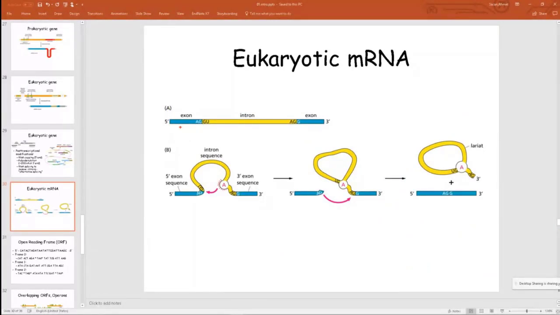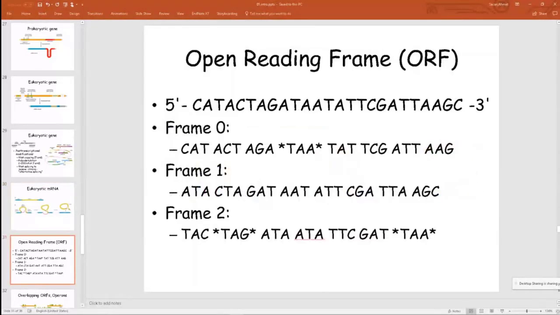The process by which introns are removed is shown on this slide. One end of the exon and the beginning of another exon are paired up. This pairing results in a loop structure, which is then removed, and there's an enzyme that links the two ends of the exons. This loop structure has a special name called lariat. It's the thing that the cowboys throw. Okay, lariat. Looks like that.